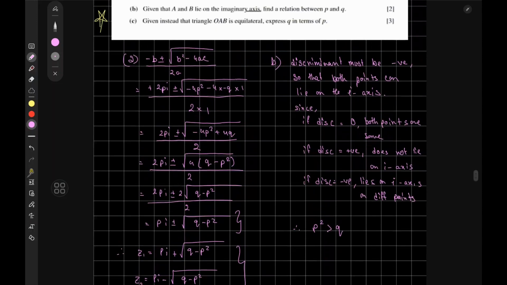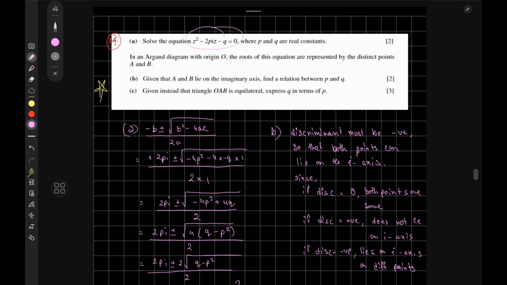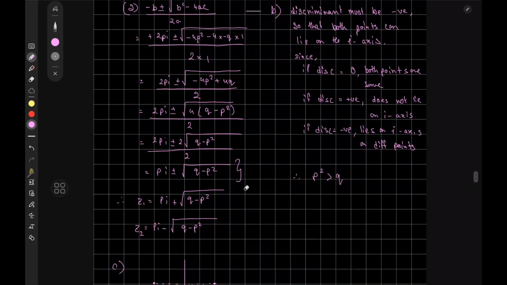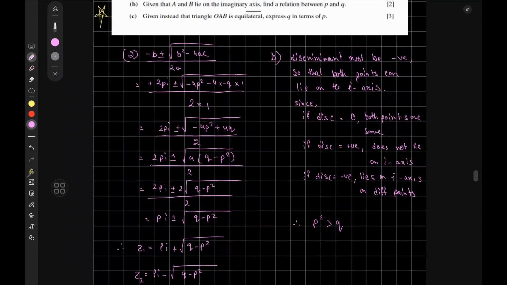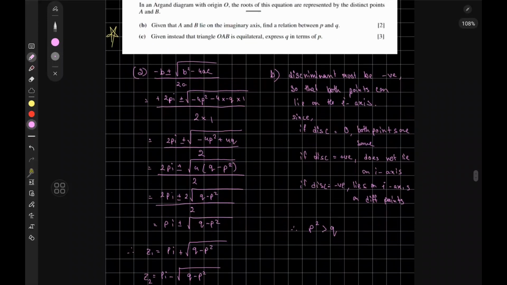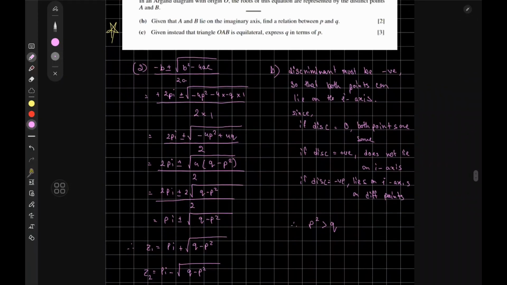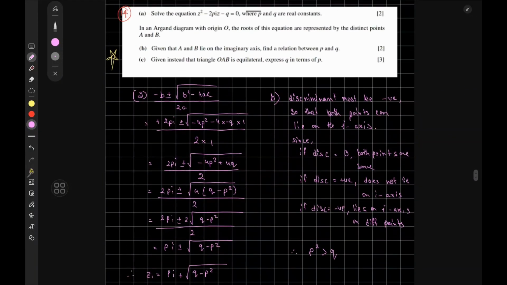These are the 2 roots of what equation? This equation. So you're basically using b square minus 4ac. You can take your time and try to understand the steps, but I'll move on to the next question for now.